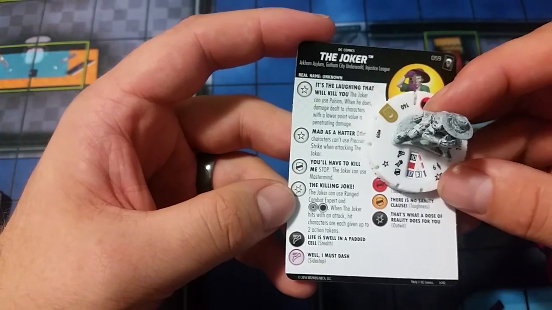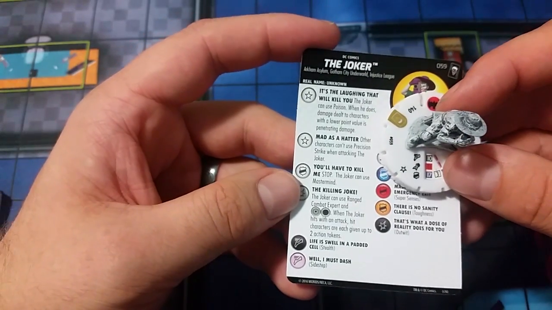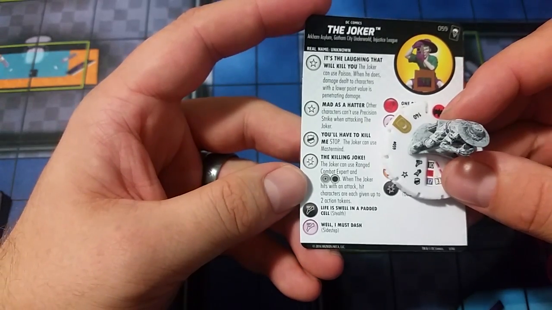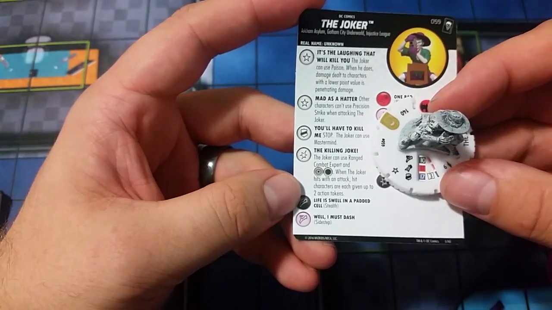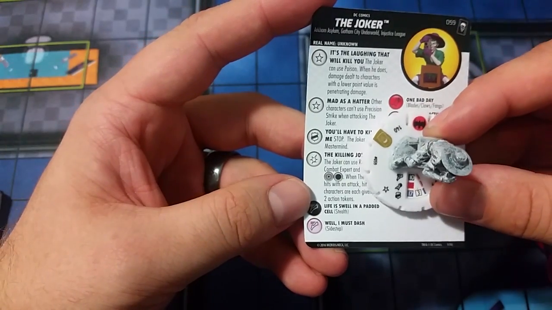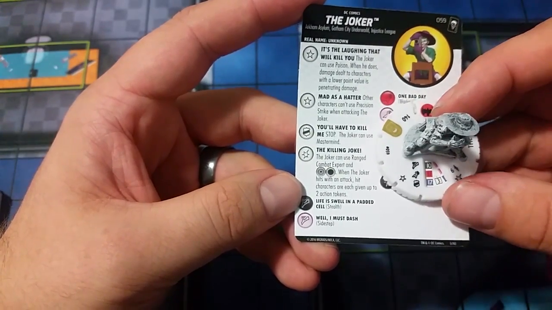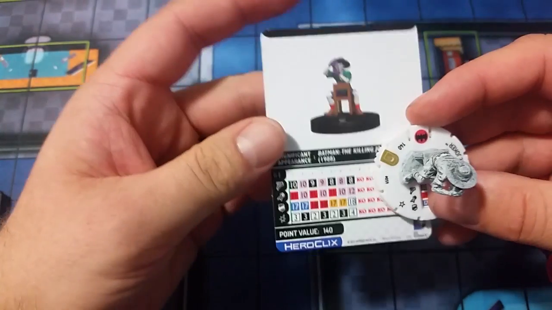That is really strong when you consider that he's got Mastermind on a lot of his dial, and especially on his last stop click that can use Mastermind. Joker can use Ranged Combat Expert as his damage power and ignore characters for line of fire. So it's not using them both in conjunction. You can use either or. When the Joker hits with an attack with 6 range, hit characters are given up to 2 action tokens.